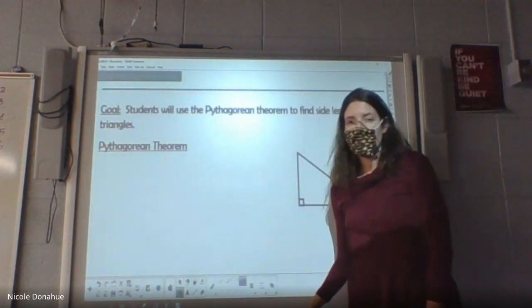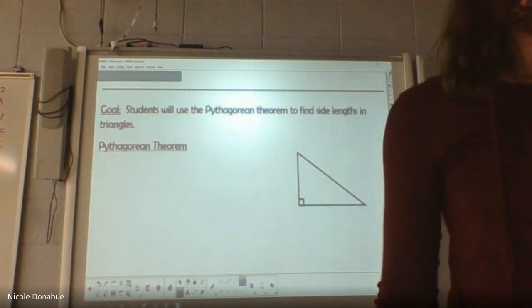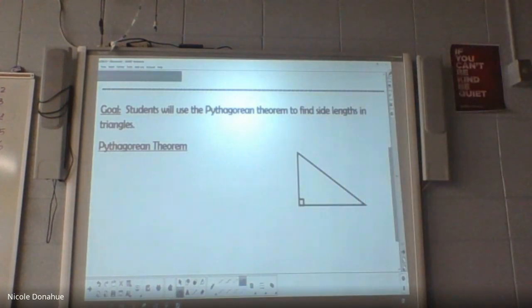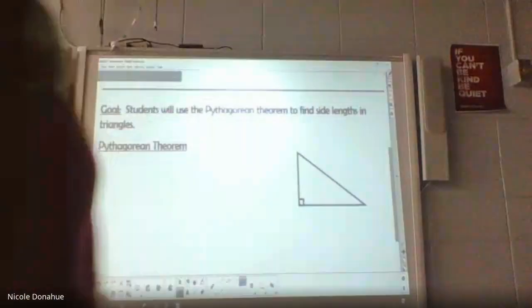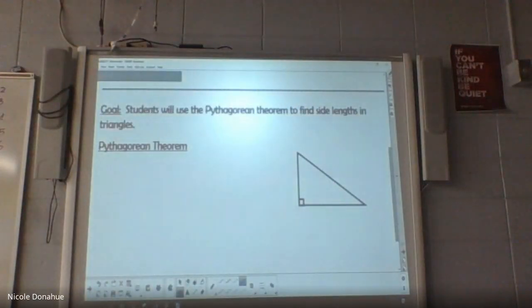Now, I almost always tell my students when they're going in to take the ACT, if you don't use the Pythagorean theorem somewhere on the ACT, you've definitely gotten a few questions wrong. You should have gotten them right. Pythagorean theorem is a favorite on the ACT. So again, if you don't end up using it somewhere, something probably went bad.